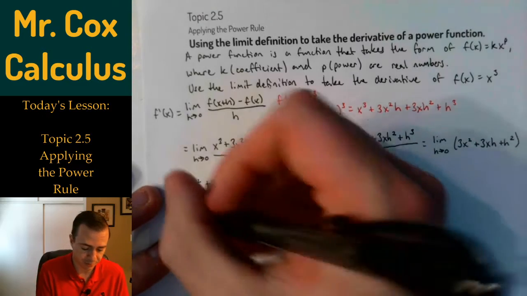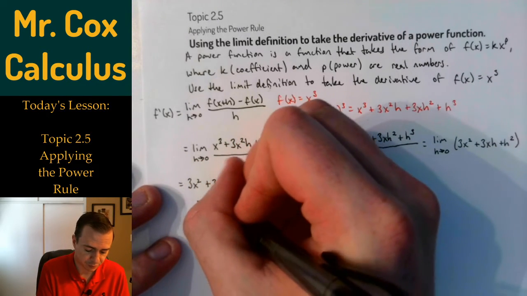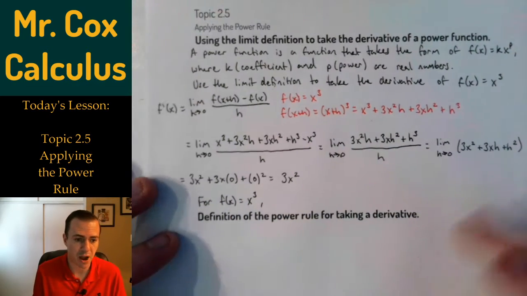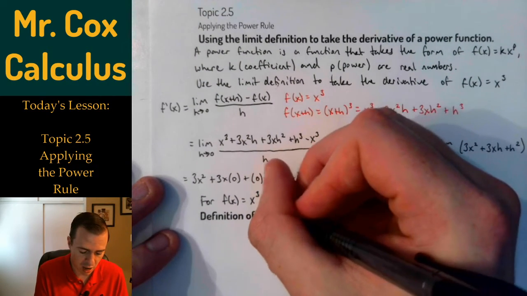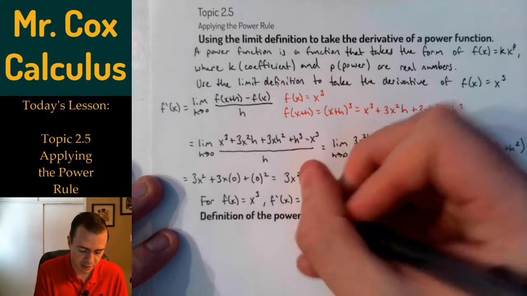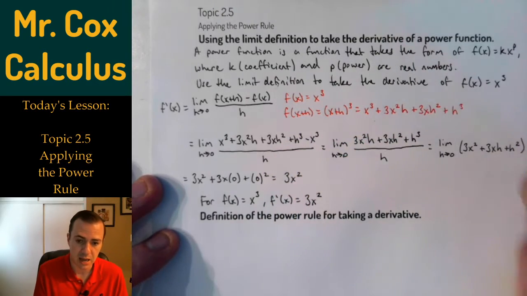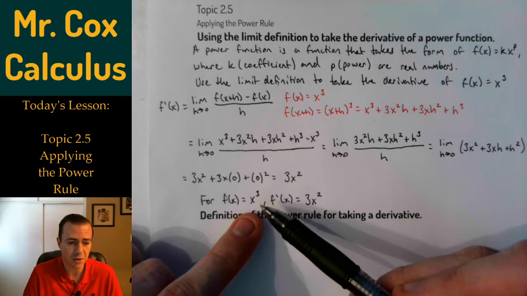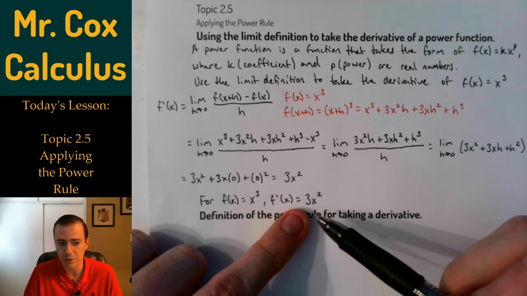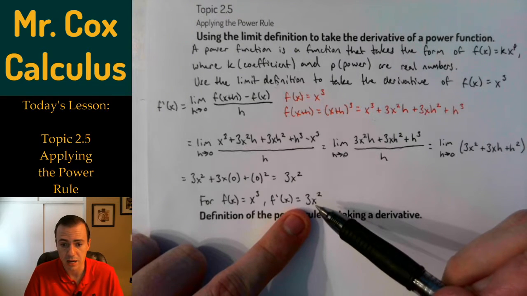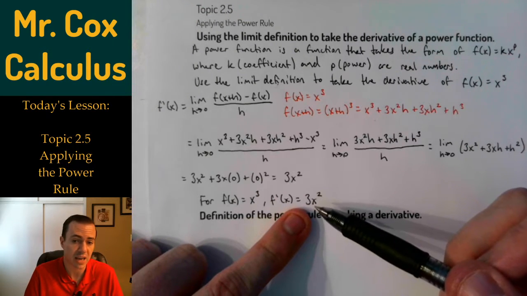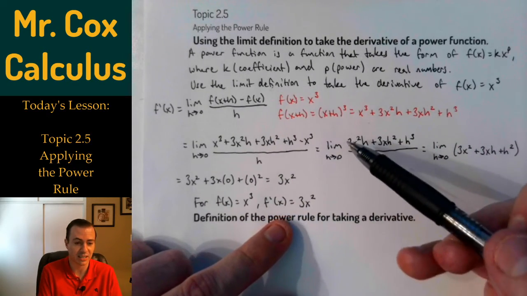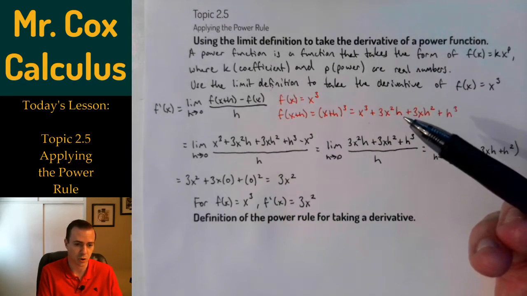And so I can say for f of x equal to x cubed, just our parent cubic function, f prime of x is equal to 3x squared. So look at what I started with. I started with x cubed, and I ended up with just a single term derivative that happened to be 3x squared. So let's go back and revisit up here in my little bookkeeping to see what survived this process.